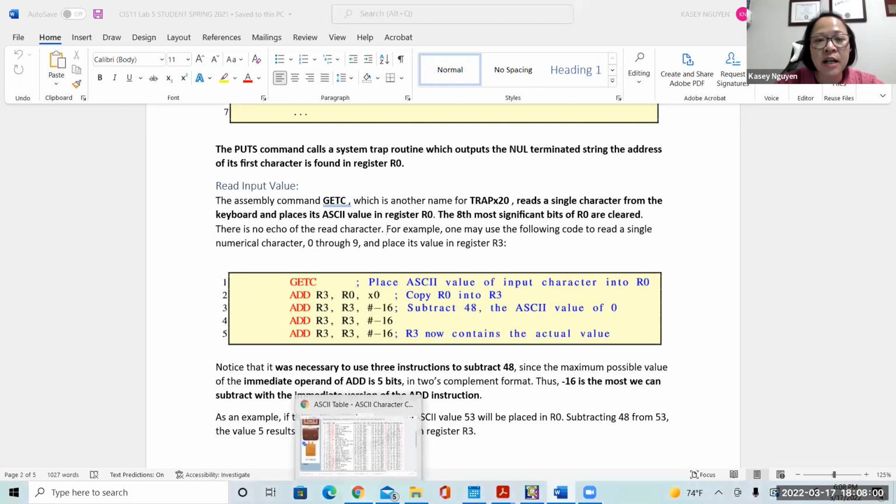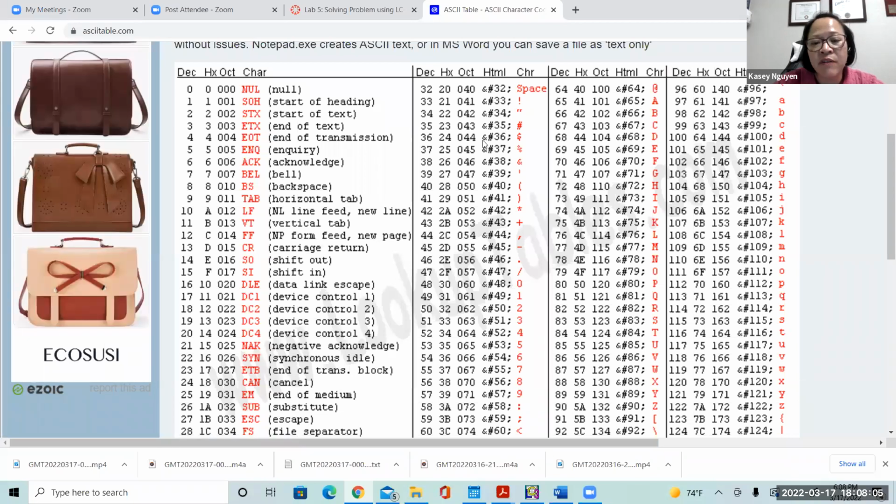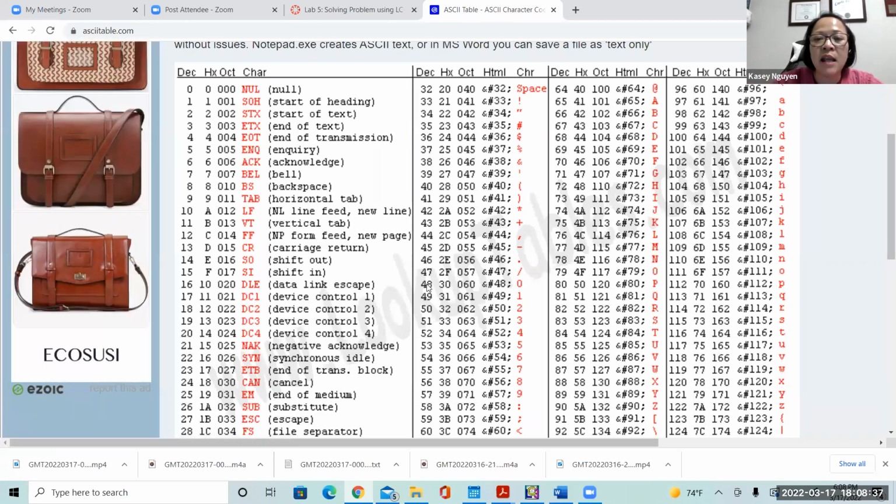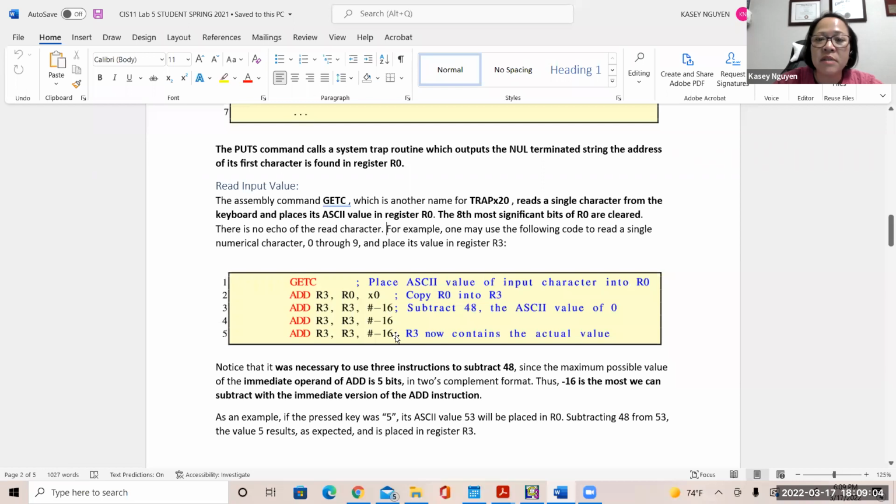So again, if you missed it, why am I subtracting 48? Because if you're using decimal value, not hexadecimal value, and you're looking at the character 0 on the ASCII table, the decimal value is 48. In the past, we've used hexadecimal, so we subtracted 30. Today, we're going to use decimal, so we're going to subtract 48. Now, 48 converted into binary is more than 5 bits. In the last 2 weeks, we talked about immediate values, and also this week: when you use an immediate value for the register, it can only hold the immediate value in 5 bits. So if you convert 48 as decimal into binary, it is more than 5 bits. Therefore, we have to add it in multiple times, okay?